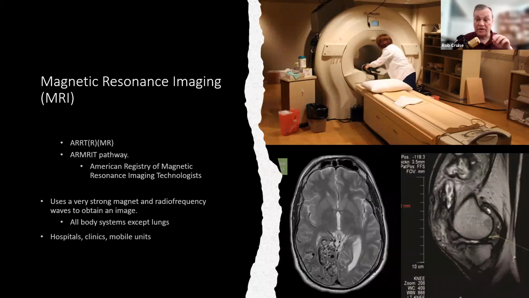Then we put radio waves in, and those give energy to those spinning electrons. And then the body always wants to go to an equilibrium state. It has more energy, so it gives that energy back. When it gives that energy back, it sends out a signal, and we calculate where that individual signal came from, so we can put it onto an image so we can see what we're looking at. So it's pretty interesting, in my opinion, and it's pretty cool.